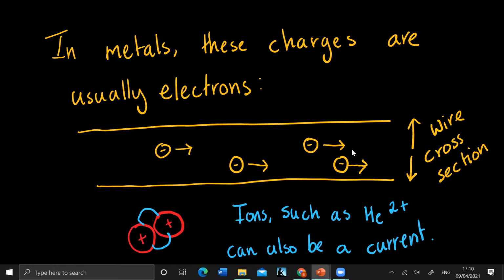It doesn't actually necessarily have to be electrons that carry a current. Just a bit of information, you're running into chemistry as well: ions can carry a current. Electrolysis you'll see, because I won't talk about that in this video because it's chemistry, ions carrying a current, and also radioactivity. So it's physics, so I'll include it here. Ions such as the helium 2+ ion, that's an alpha particle, can also be a current. So just keep in mind that it doesn't always have to be electrons. Most of the time it is, but not always.